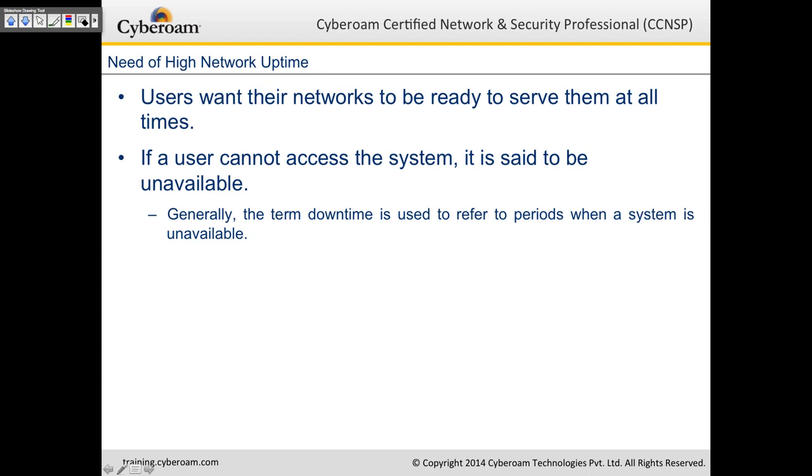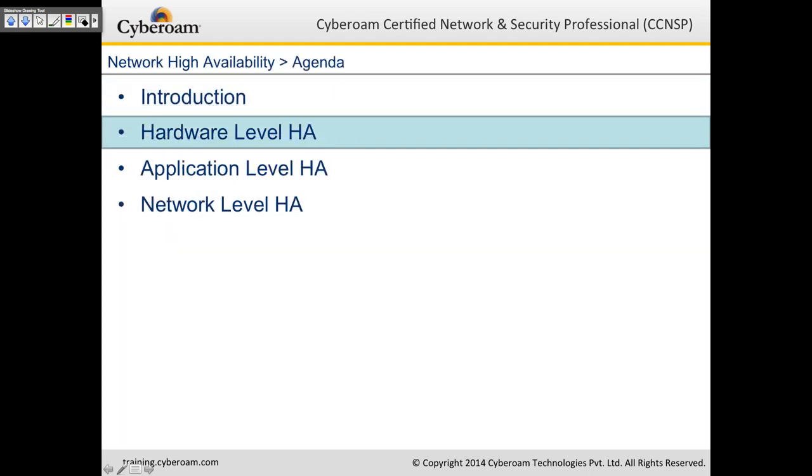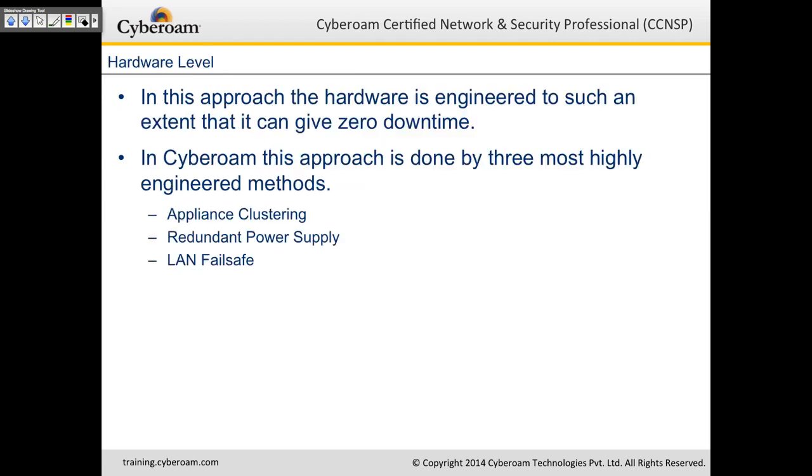Generally, the term downtime is used to refer to periods when a system is unavailable, which is not acceptable by any company. A lot of companies have their own SLA of downtime, and you need to keep a required minimum amount of uptime for your network. So let's have a look at what Cyberoam offers you in terms of hardware level HA.